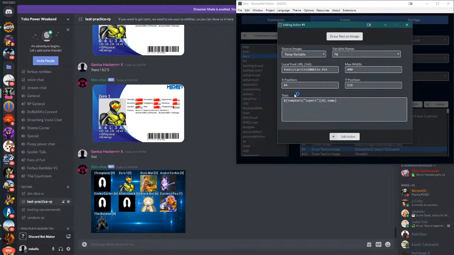So after again a lot of trial and error, I found out that 84 on the X position, that's our left to right axis, is the perfect spot to line up the title, the character name, with the ID box. And then I had to tinker around, figure out, okay, how far from the top, so it's just right above the box. And that turned out to be 84, 118. And this gives you some starting information to work with. You know that when you put your image in, it's going to be 84 on the X position, and it's probably going to be like 120, 124, something in that range. You know it has to be at 118, because 118 is where your title box is.